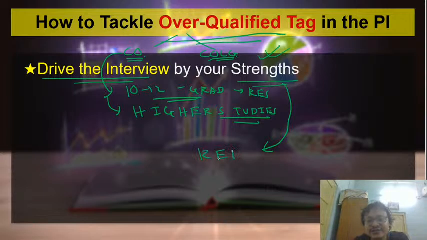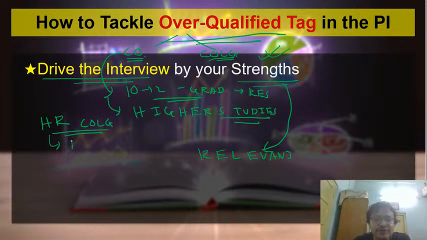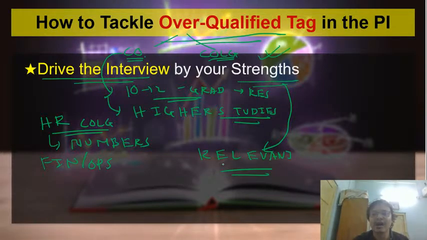For example, let's say you're applying to an HR college. So you cannot just keep talking about your passion for numbers and so on. Why? Because then they might just question you. You're too qualified for HR. You should be going for something like finance or operations. So make sure that when you're playing around your strengths, yes, play along your strengths, but stress more on those strengths and skills which you feel are more relevant for a particular opportunity that you are pursuing.